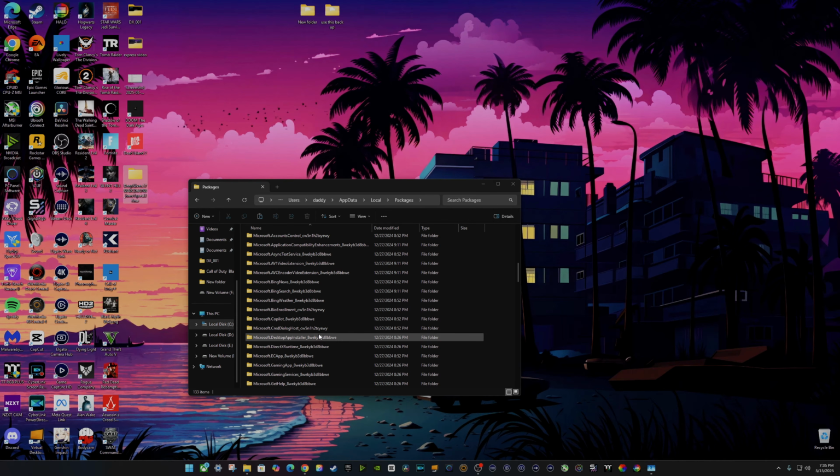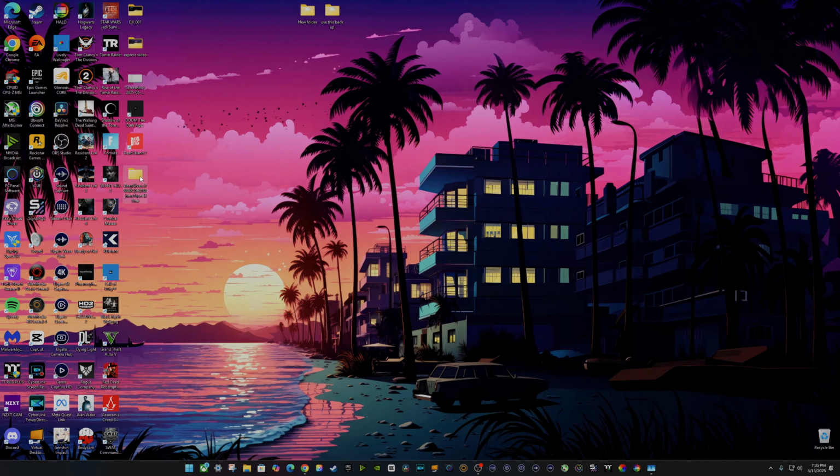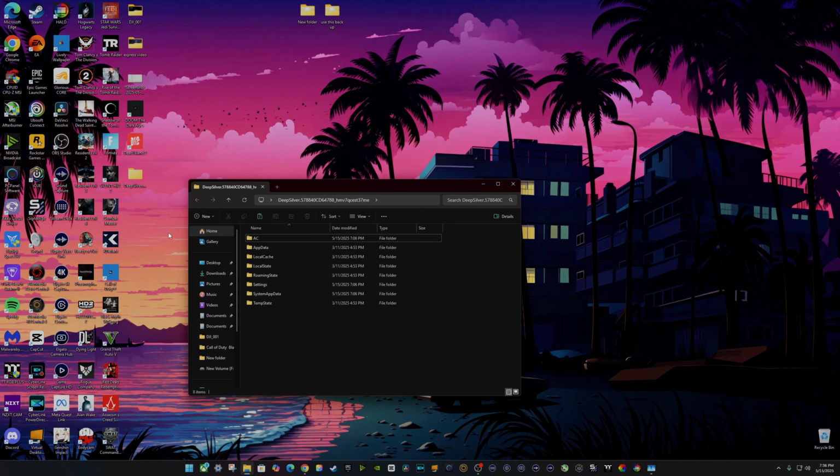The reason why you don't see it is because I uninstalled it off my PC. I uninstalled it off of Game Pass, so it's no longer here. I actually pulled the folder off right here, so I can actually show it. So let's just exit that out right here. So this is the folder right here you actually get. So once you go into that folder, here's basically what it looks like right there.